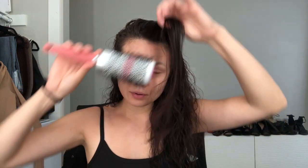Remember, if I'm doing this motion going up and blow drying like that, I'm gonna have volume, it's gonna come up right here. Obviously if you go back, you're gonna have volume like that. You come forward, your hair is gonna go the way that you are moving. So let's get started. I should have plugged in my blow dryer. Oh, and this brush I bought at Sally's, it's ion, it says anti-frizz thermal.